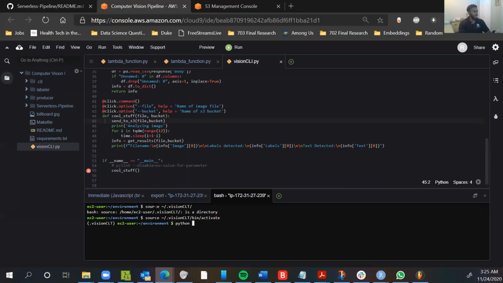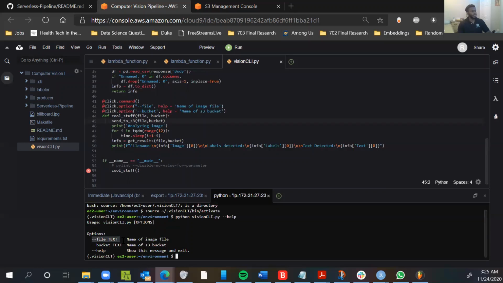If I call the help, it's looking for a file name and the bucket name. So now if I run that, and I have a file in here called billboard, so I'll just run billboard, this image.